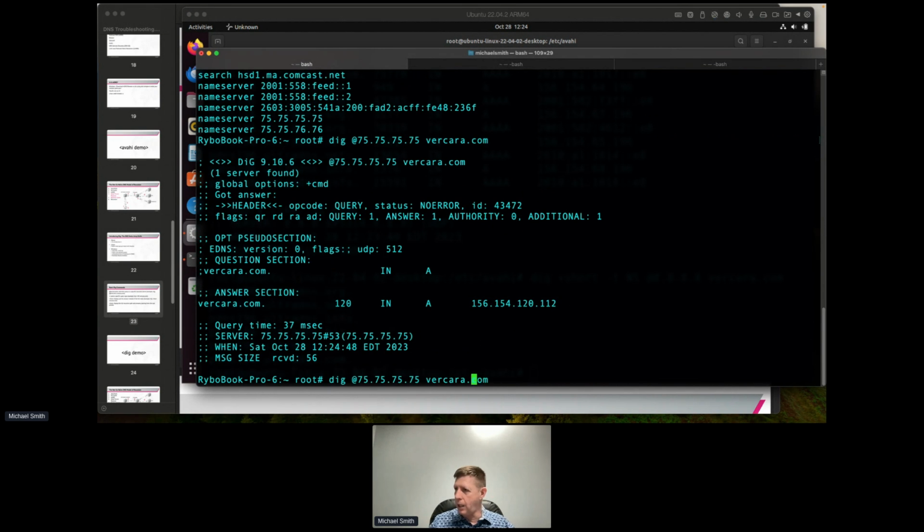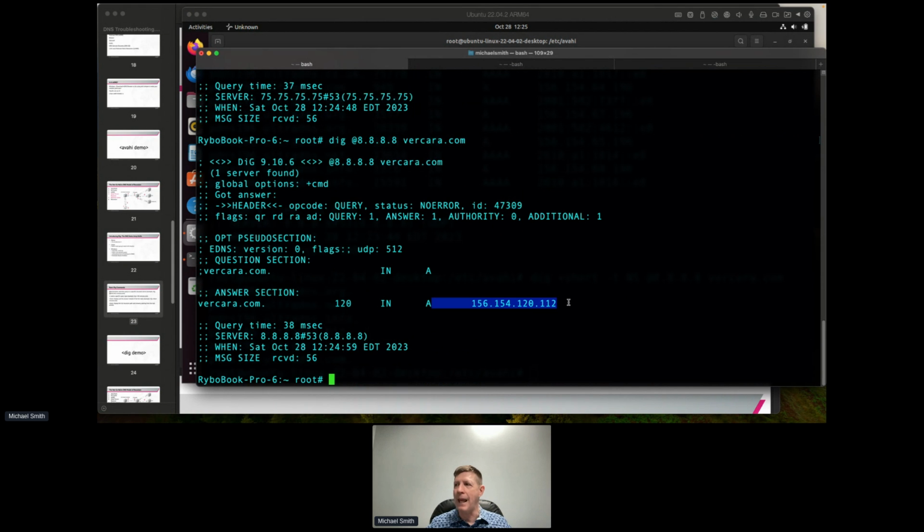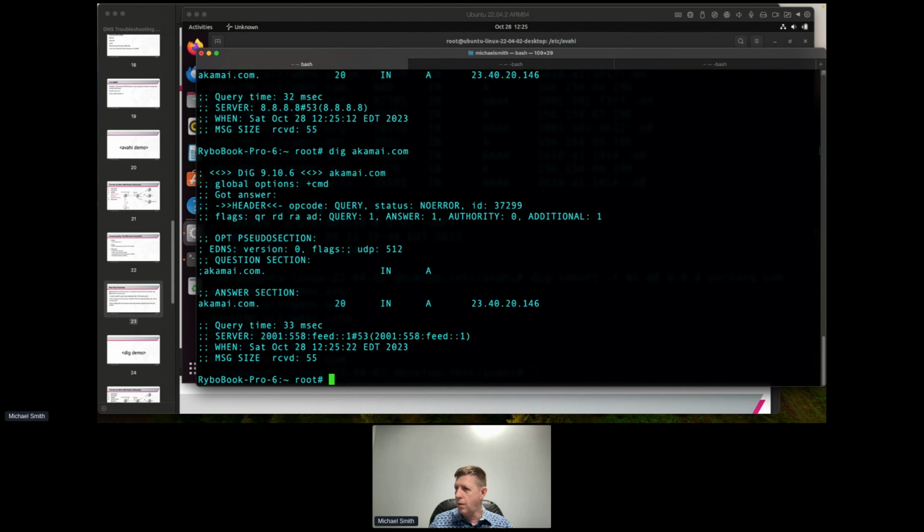And then I can go back and I can isolate resolvers. Let's use a public resolver. And look and see, did I get the same answer? Okay. You might not always get the same answer. So if I do Akamai.com, CDNs load balance around. So if I do Akamai.com, I get 2340. If I just kill the resolver and use my local, right? I still get the same, which is good. But you could get different ones, but then you can actually go in, put that into etc hosts, and see if you get to the right server and you get the right content.